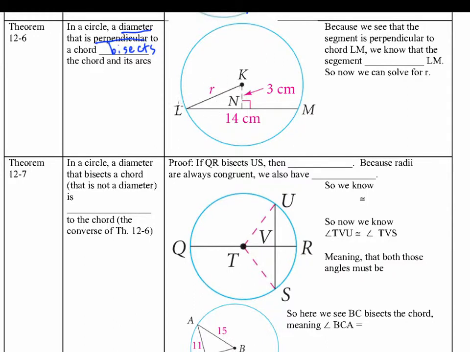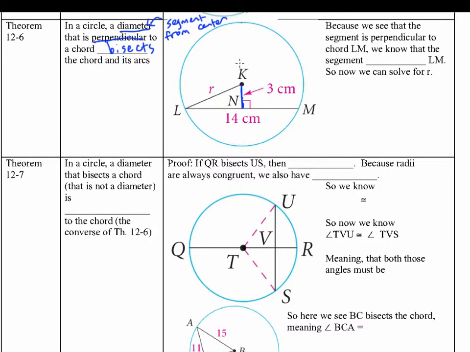So let's take a look at how we could apply that. And when they say diameter, they really mean any segment from the center. Because if you look, this problem doesn't really have a diameter. You can imagine the diameter coming like this, but really they just mean this segment right here. If it's perpendicular to a chord, oh, here it is.